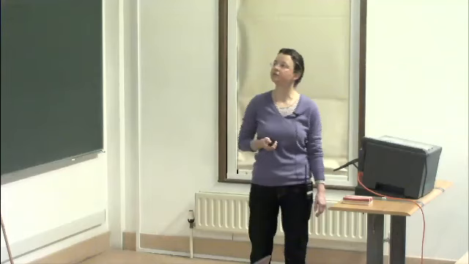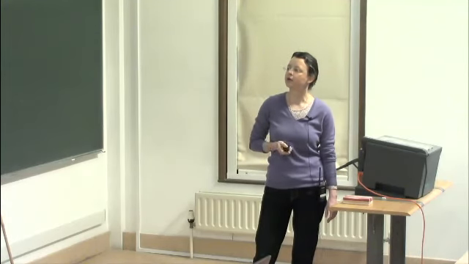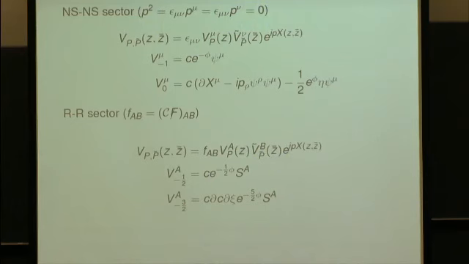Now, the situation is a bit different in the Ramond-Ramond sector. So again, we write the vertex operator as a product of something depending on z over here, and something depending on z bar. And we have a coefficient here, which is basically given by the Ramond-Ramond field strength, contracted with some gamma matrix in some obvious way. So C over here is a charge conjugation matrix, and A and B are spinor indices. Now, if both pictures are -1/2, or if P and P tilde are equal to -1/2, this vertex operator is of course known.